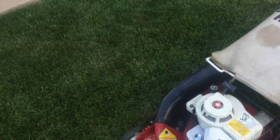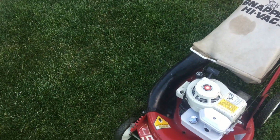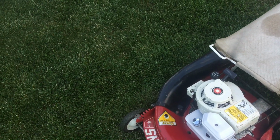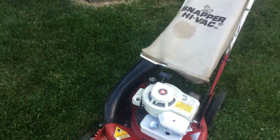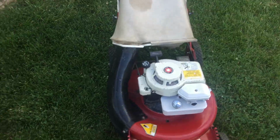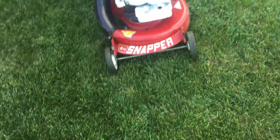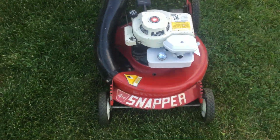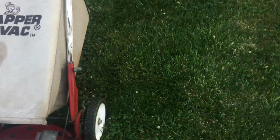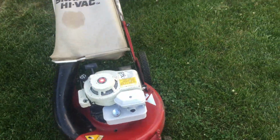The old vintage green self-propelled mower, which, no joke, my aunt bought one at the exact same time. So she got rid of it, unfortunately, because it broke. But the farmhouse one still runs, or at least it did when parked 25 years ago. Actually, probably a bit more than that. Sitting for 30 years. The other one was sitting for about 25, but it was running. The other one was just blown apart about 30 years ago. I'll just say 30. It's probably a better estimate. But it's always been blown apart, laying in there, from what my dad remembers anyway. So it'll be great if it's still there.